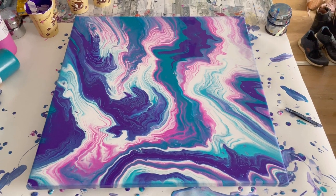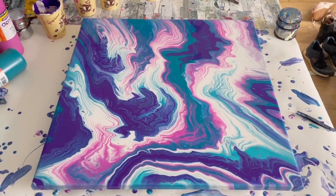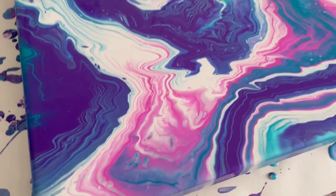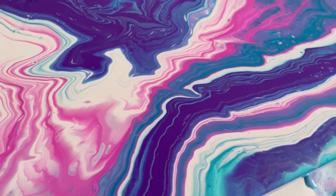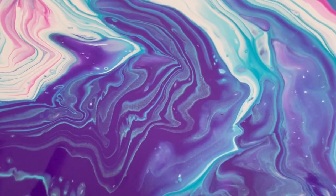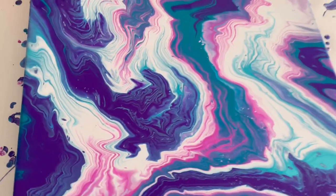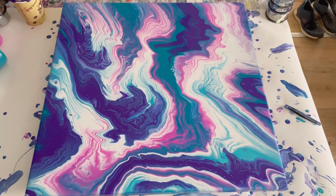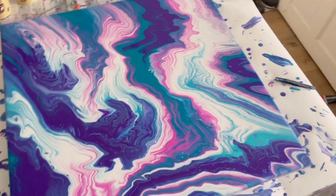This is so much fun. What is fascinating is you've got pink and green, but they haven't muddied, they haven't made brown. So I think that's the beauty of using this split cup — they just don't blend, you've got the separate distinct colours, which I just love. And there, look — turquoise and purple, they're not blending, they're next to each other but they're not muddying. This is very, very abstract, it's very quirky, it juts out everywhere, so there isn't really a pattern, it's very just abstract.